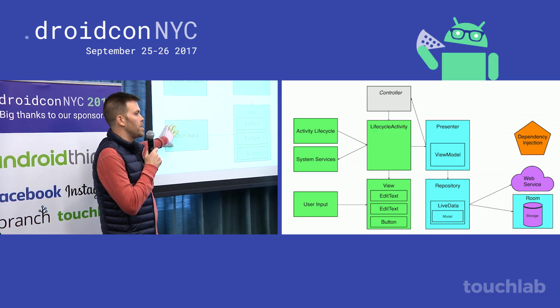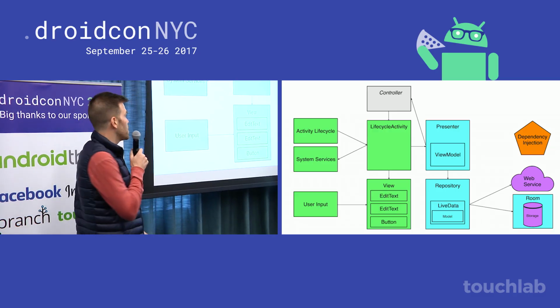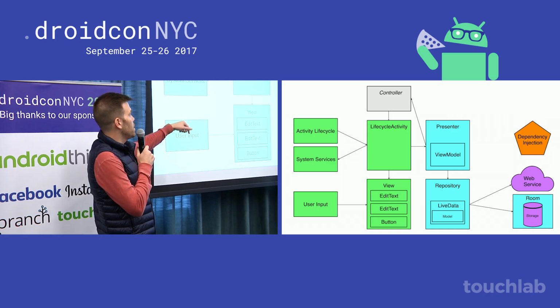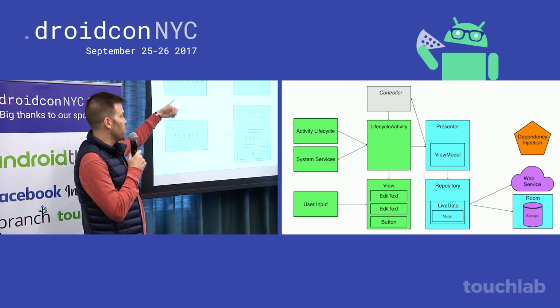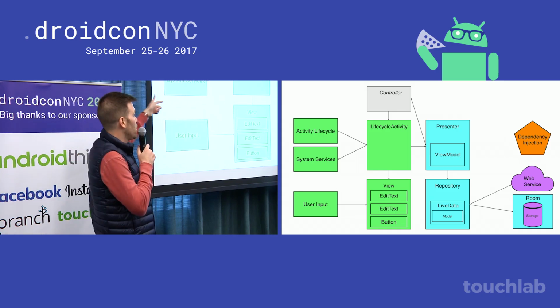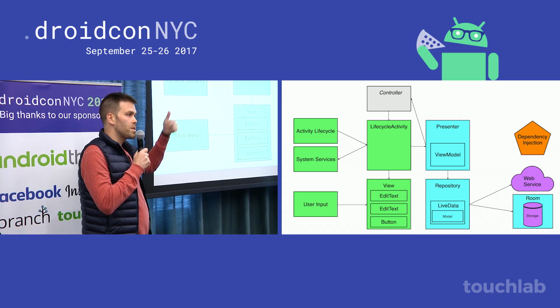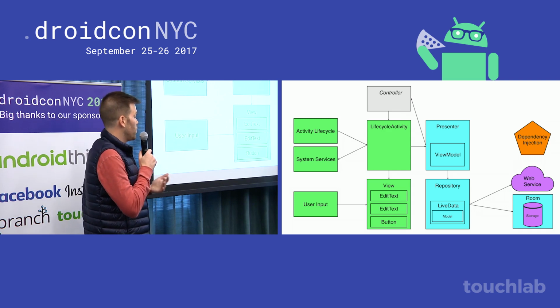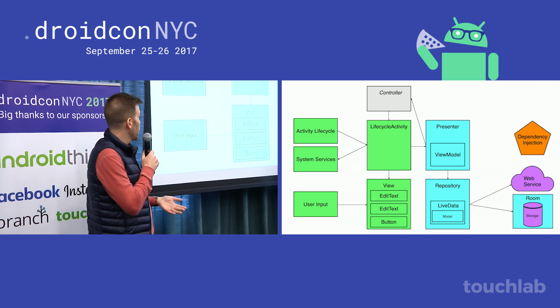You have your user input here of the user entering their email and their password and then tapping on a button and saying, okay, I want to log in. Well, that event is then forwarded. The activity is listening for that click event on the login button, which then immediately forwards it onto the presenter, which it had previously created using its own view model instance that it fetched for itself in onCreate.